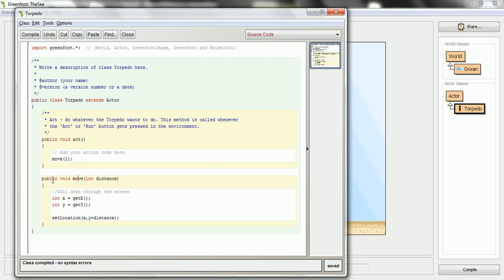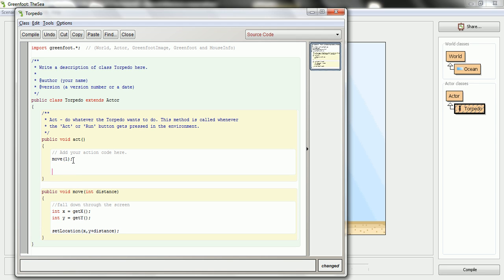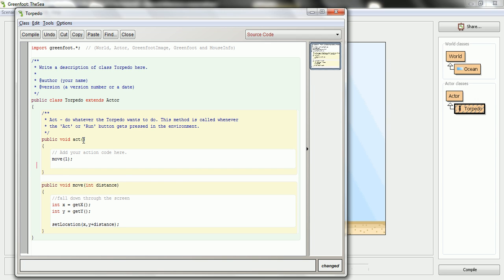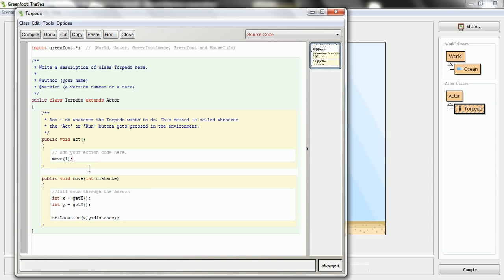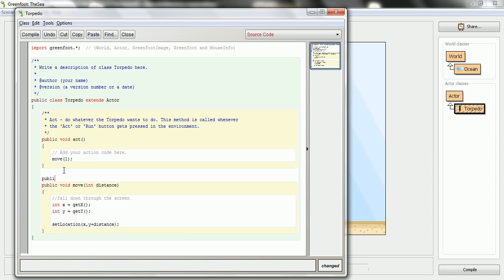And again, I've said a lot of things in there, and you could just go cranking the code out here. But the act method itself has a lot of problem solving happening and methods and other things being called. The more code you complicate it with, the harder it's going to be to track it and extend it or look for errors. There's all kinds of reasons why you want to always maintain nice, neat, small methods so they're easy to follow. And that's what I'm going to do here. I'm not going to put the code there yet. One of the things I said is I wanted to know if it will go off the grid. So I'm going to make a method called canMove. And you give me the distance, and I'll tell you if this torpedo can move.